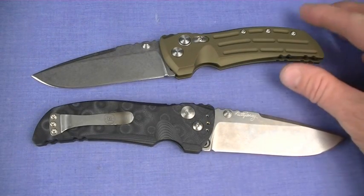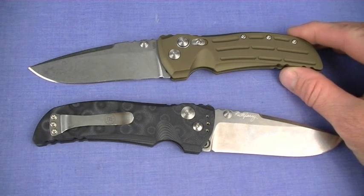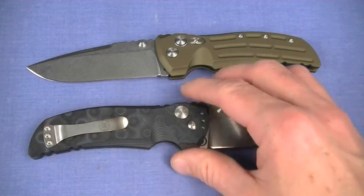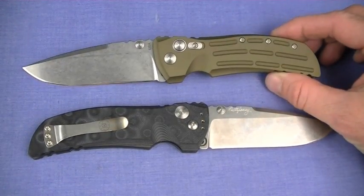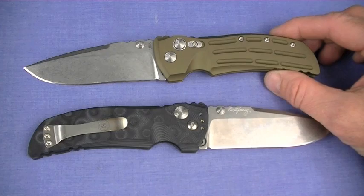Now, between these two knives, two versions I'm showing you, which do you think I like best? This one or that one? Nutnfancy, we think you like that one. I bet you that's what most guys are saying. Wrong. Surprised? Well, I think guys know.